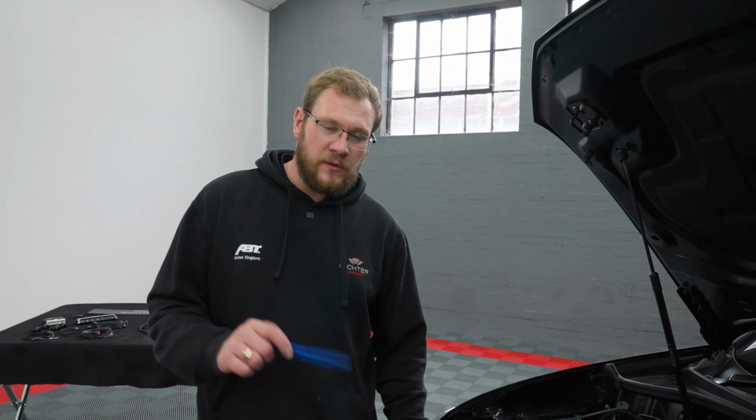So to begin with, we're going to fit the factory front sensors. To start off this job, we have to remove the front bumper.